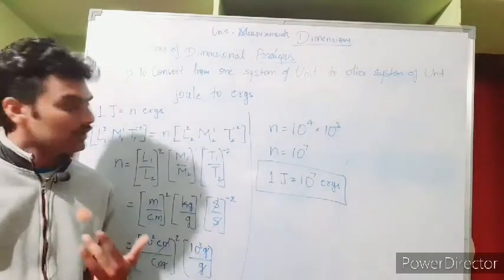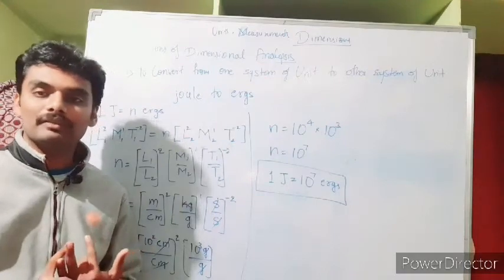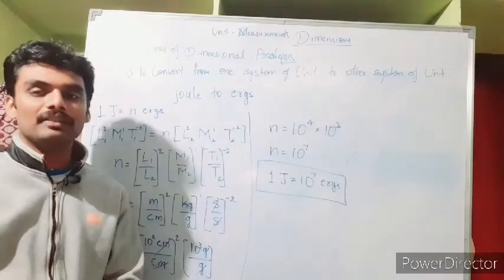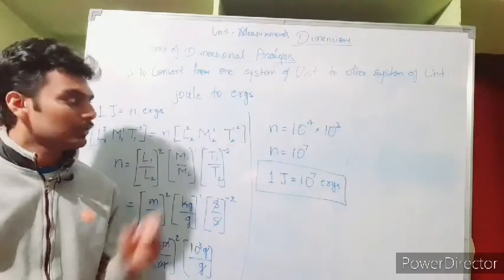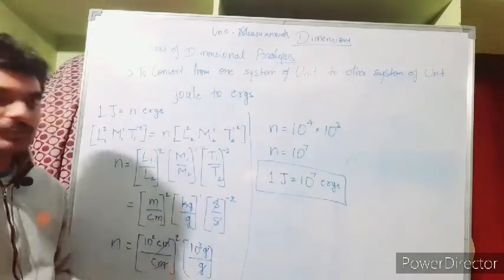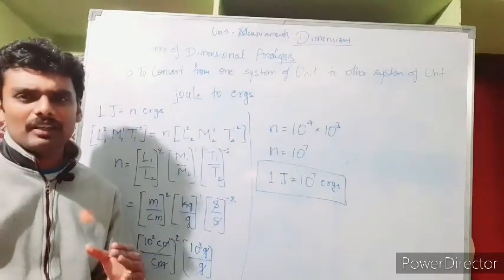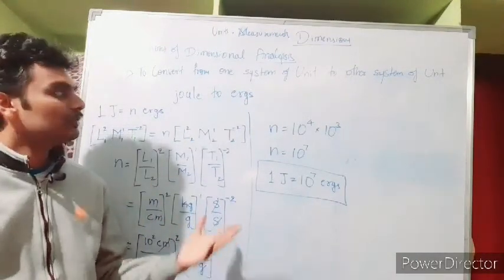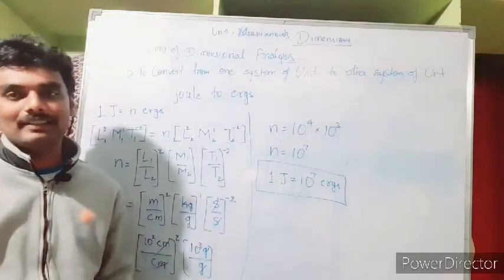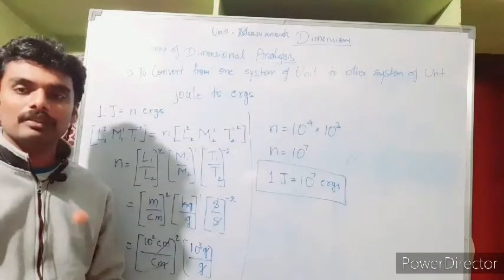So this conversion from Newton to Dyne, joule to ergs is asked in board examination, sometimes in 3 marks, sometimes in 5 marks. Okay, generally it is asked in a 3 mark question. So if you just practice them once, they're very easy. These are the steps which have to be followed. Okay, these two are the standard questions. Apart from this, yes, there are possibilities of getting other conversions also, like velocity, acceleration, etcetera. But this is the process. These are the steps which have to be followed for the conversions.